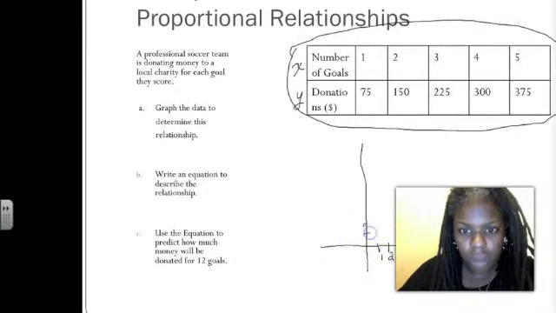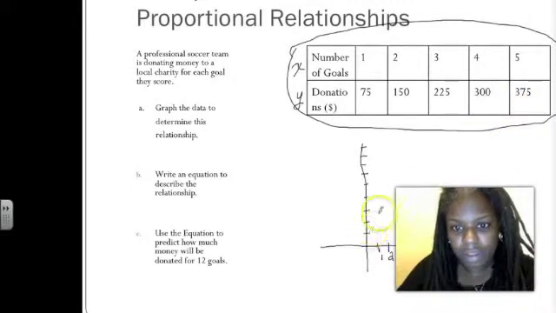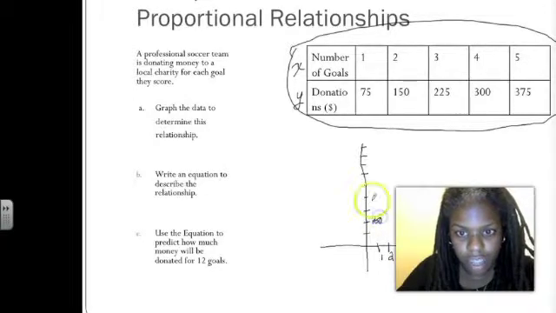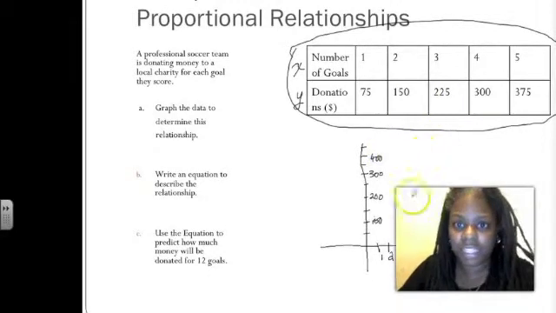And then along the y-axis, I know this is crooked and some of you are in pain right now. I apologize. Notice that I'm counting up to a pretty high number, 375. So I think it might make sense for me to count by 50s. I'm going to put 100 here, and I'm going to put 200 here. So each hatch mark refers to 50. And 300 will go here, and this one right here will be 400. I think that's enough to accommodate the data that I have.